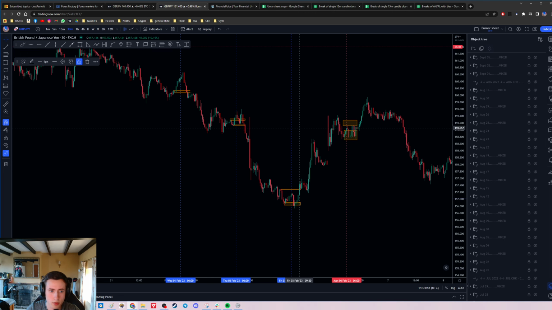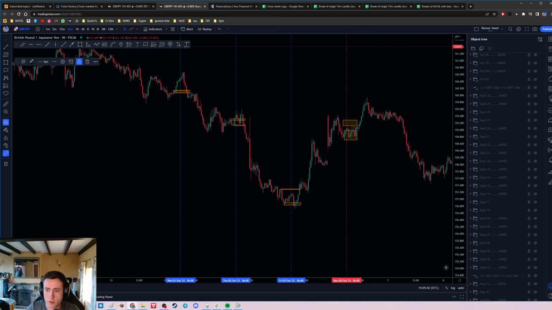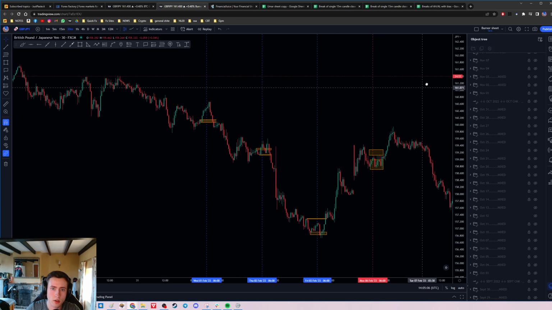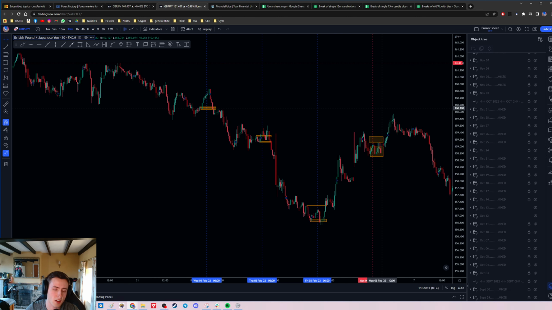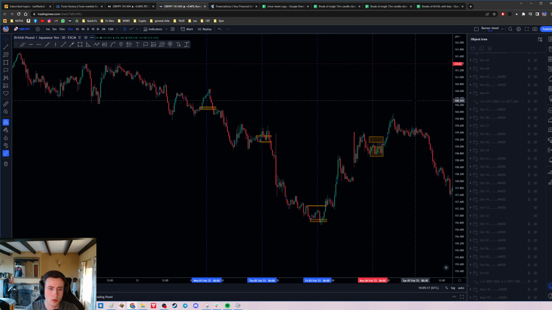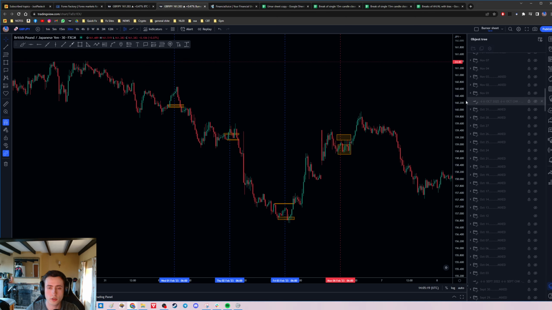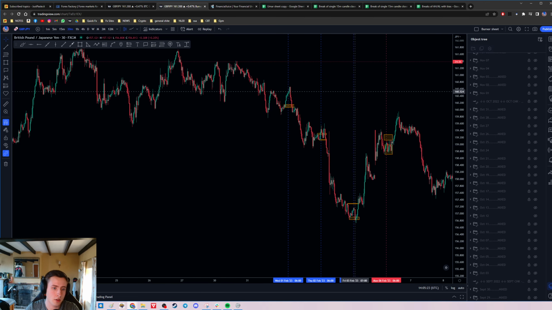So you've got all these individual things grouped daily, separated monthly, renamed. The next thing I'll do is make sure everything's locked, and then you just click on here, click make a copy, and like I have here, I've got a burner copy that just says do not edit. That saves me in case I accidentally delete or adjust something on here. I've just got a backup saved to be safe. So that's basically how I do all the stuff on here.